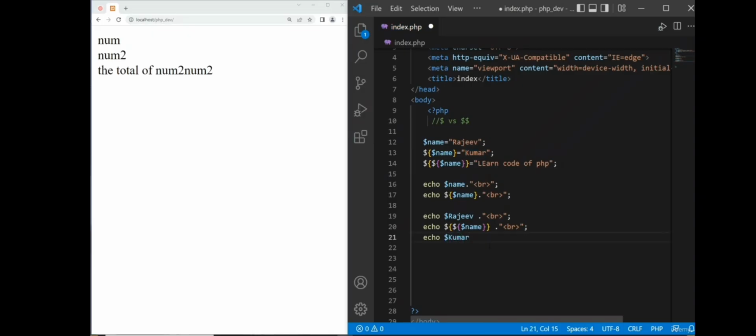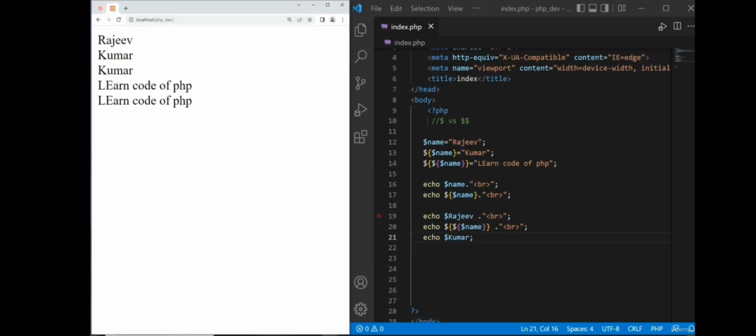I'll take this inside this one, and here is the value. I'm just going to save it and run it, and you can see what is happening.